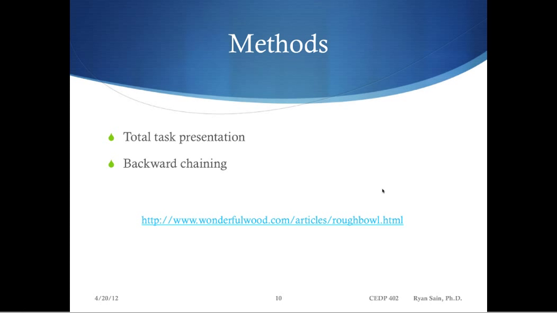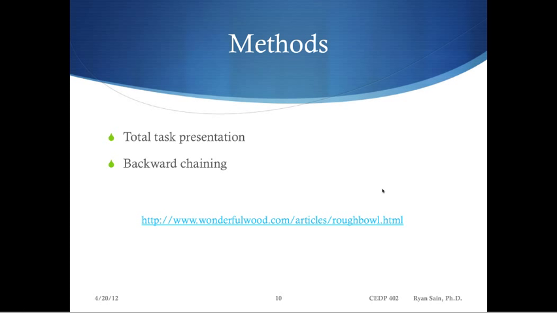So with the backward chaining procedure, let's think about all those steps that are involved in putting your pants on, right? So getting them out, stepping into one leg, pulling it up a little bit, stepping into another leg, and then pulling it up a little bit, and then standing up and pulling them all the way up, right? So each one of these is a step, and then zipping your pants and then buttoning your pants, right? So there's a lot of steps that are involved. And there's arguably more steps in there as well in terms of how do you find them, which ones do you get out, that type of thing.